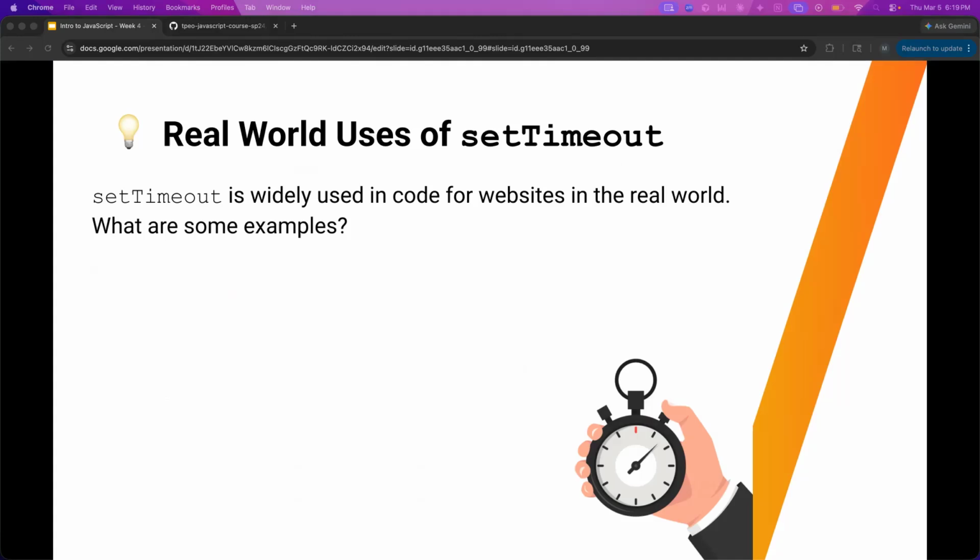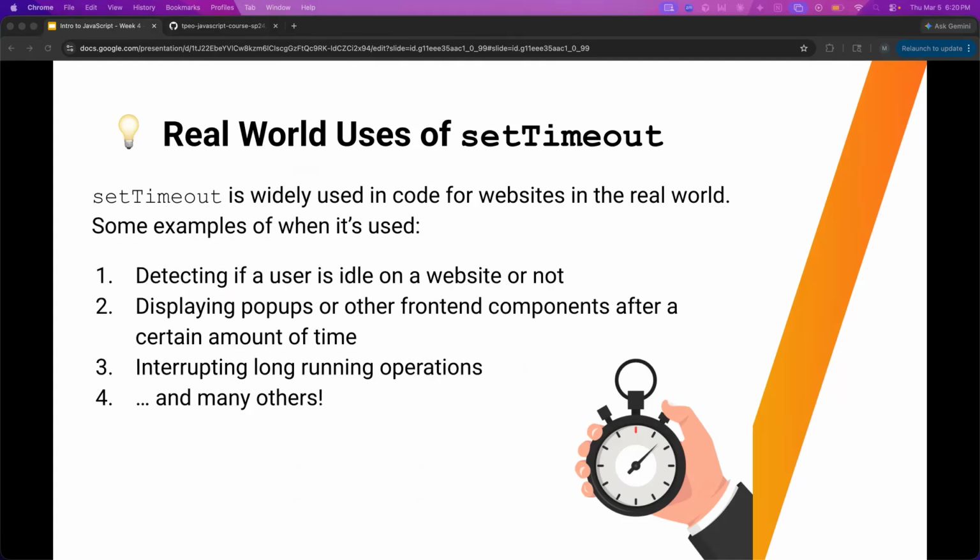Yes, Mo? If I'm in an AFK server of Roblox, they need to make sure you don't get kicked out in 20 minutes. So they probably have a setTimeout for like 19 minutes, 59 seconds, and then they'll make you rejoin after that. Cool. I can tell you play Roblox a lot. Good job. So yeah, these are some more examples of how it's used. It's very important in the real world, so it's important to know how these concepts work.